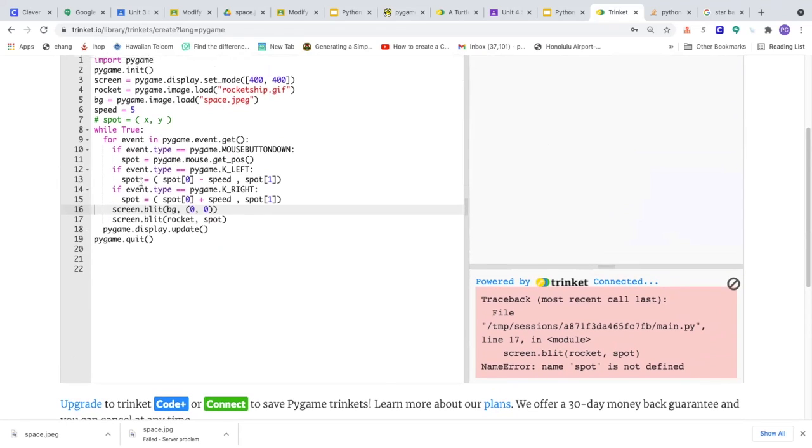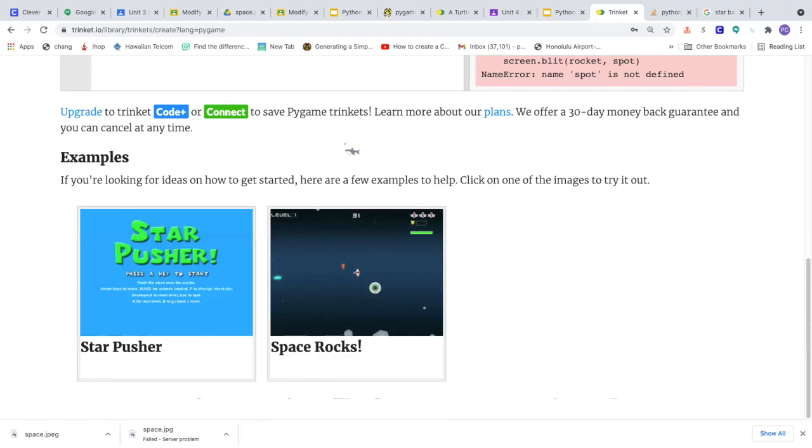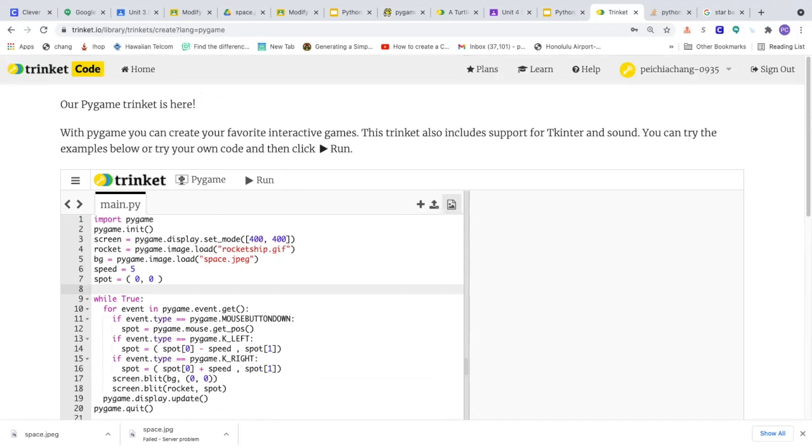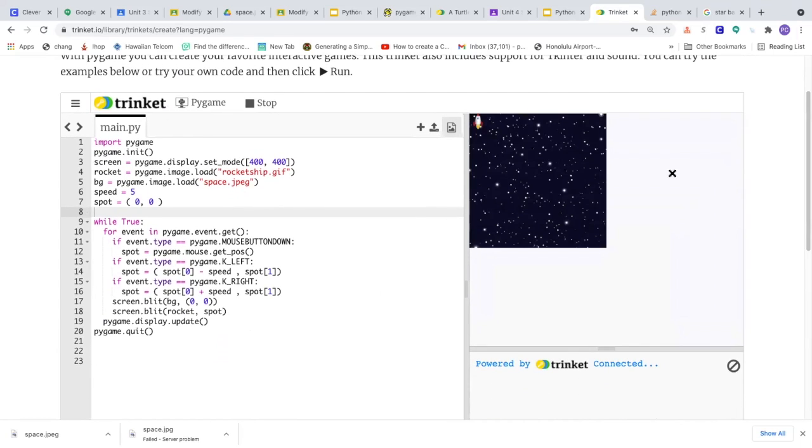Okay. Oh yeah, I have to declare spot. See, I put a comment there. I forgot to give it. So that's how everything works. You just try a little bit to see if everything's working or not. Okay, it looks like it's okay. So I'm going to test left. If I press left, will it go left?